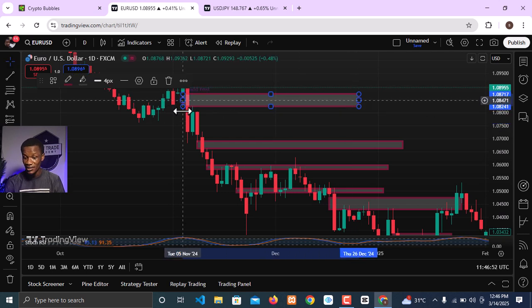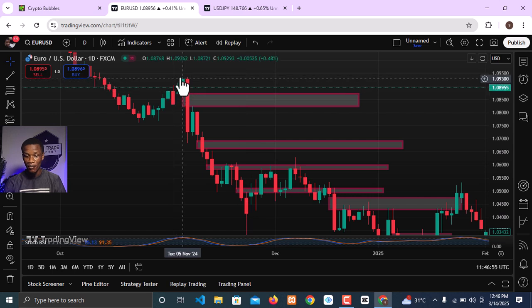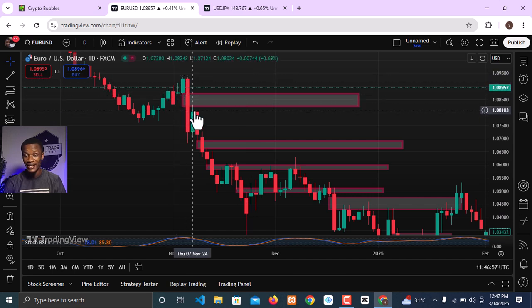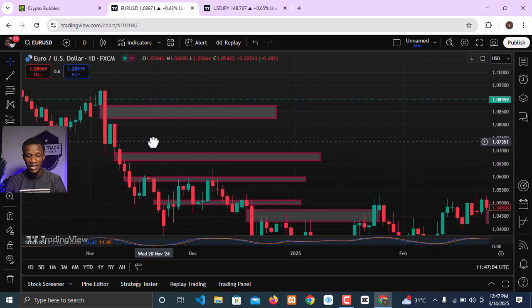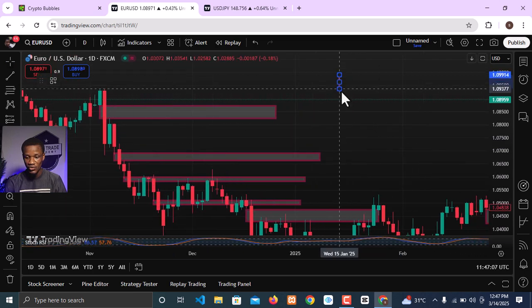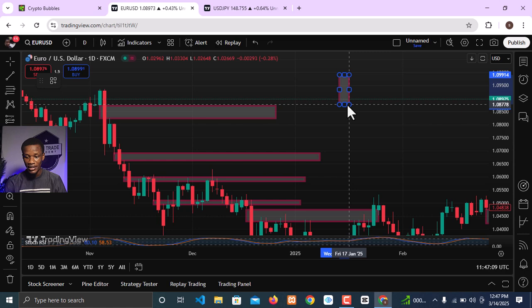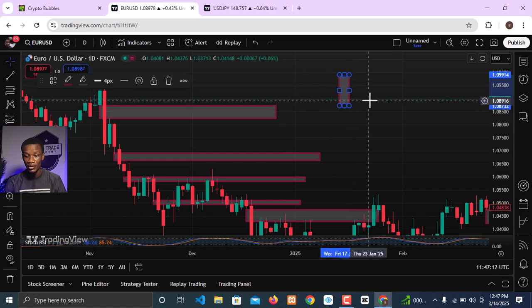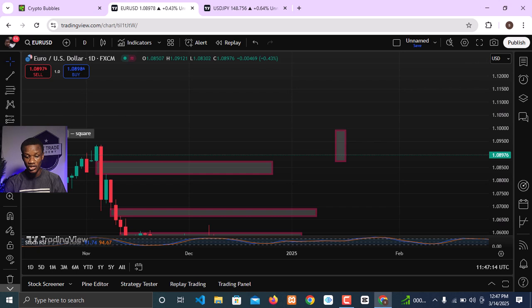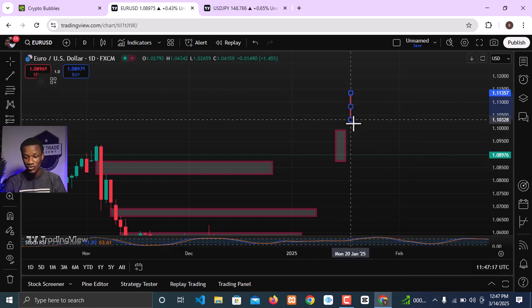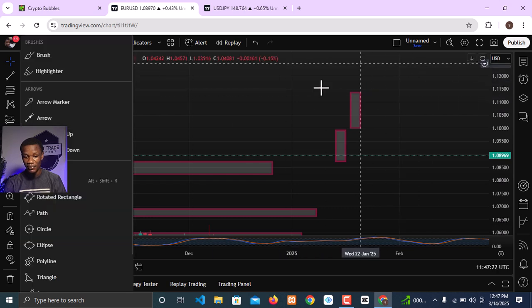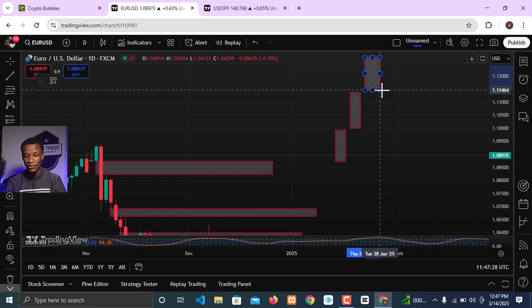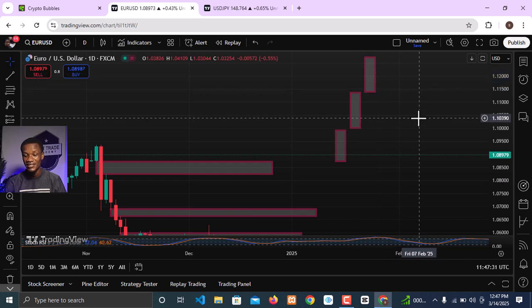Now, the issue with this very fair value gap is that it formed from a bullish candle, a bearish candle, and then a bullish candle. When you want to consider a fair value gap that is important, we want to see a bullish candle straight all the way upward. If the market is going bullish, we want to see a bullish candle straight moving upward to give us a very clear fair value gap in this very case. So two straight bullish candles will form your perfect fair value gap.